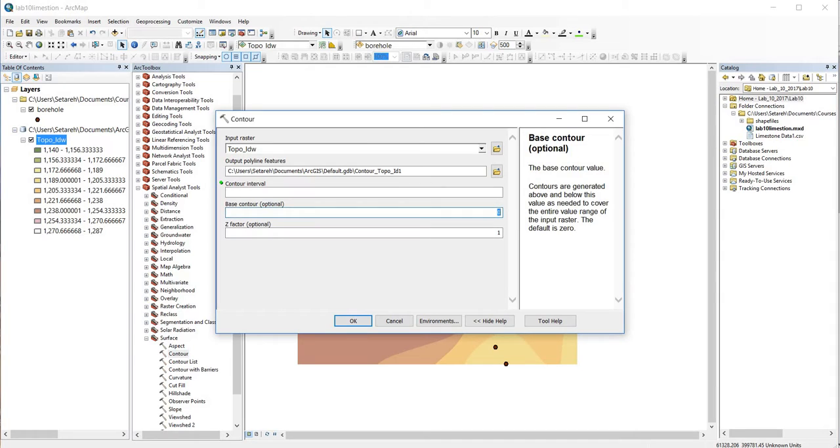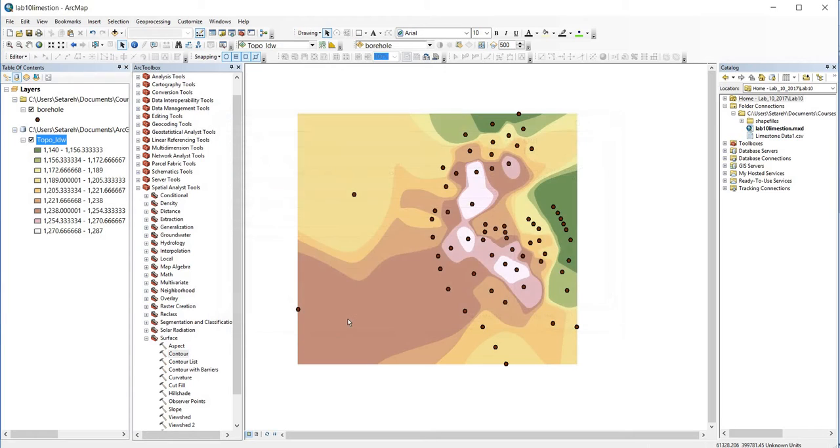So if I have 10, I will have at least 14 contours, which is fine. So not here, sorry. In contour interval I put 10, and I can name it topo contours and click OK.